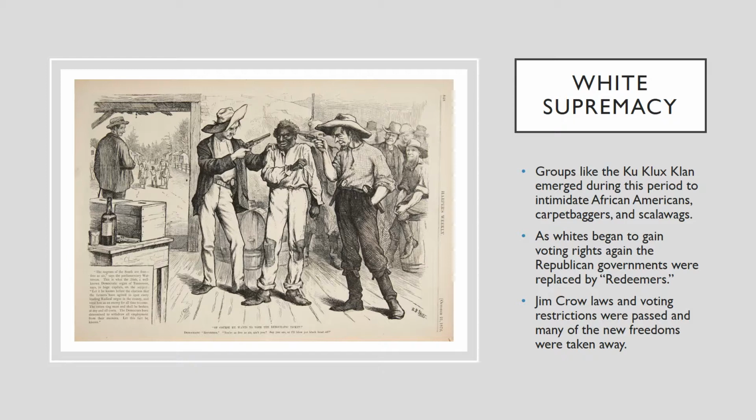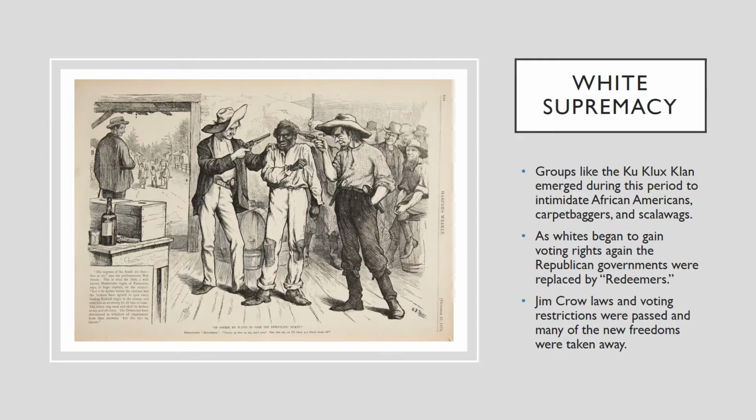And even though the Klan as an official group did sort of go away for a while, white supremacist groups did not go away. They remained in the South for a long, long time, and there are still white supremacist groups today. Now, the Klan itself did sort of disperse towards the end of Reconstruction and then reemerge as an official group in the 1920s. But I don't want you to think that these white supremacist groups went away and then came back. They didn't actually go away. There were still many white supremacists in the South throughout the 1880s, 1890s, 1900, 1910.